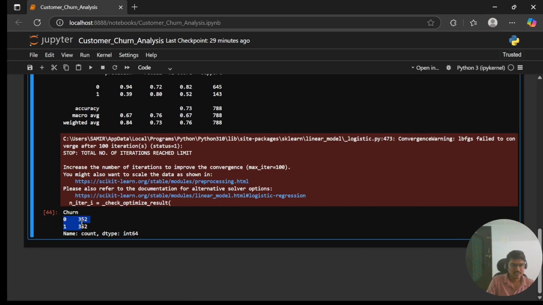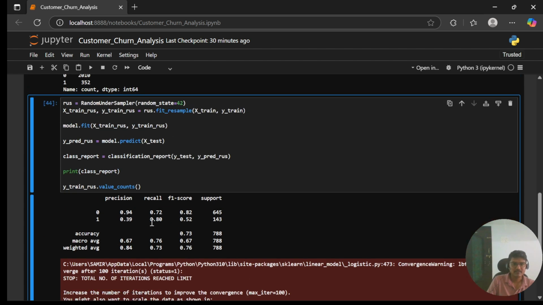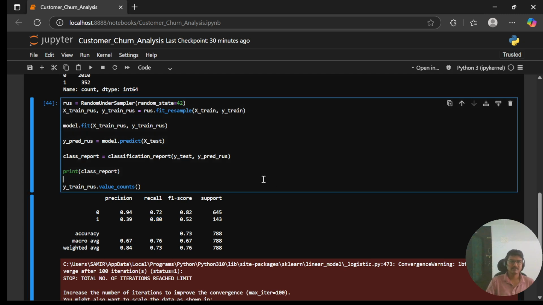So here both are 352. What really happened is the majority class, the class which contains the customers who are not going to be churned, shrank or was made equal to the minority class, which is 352, and that is why we have improved our recall value here. So that is everything about class imbalance and random undersampler.